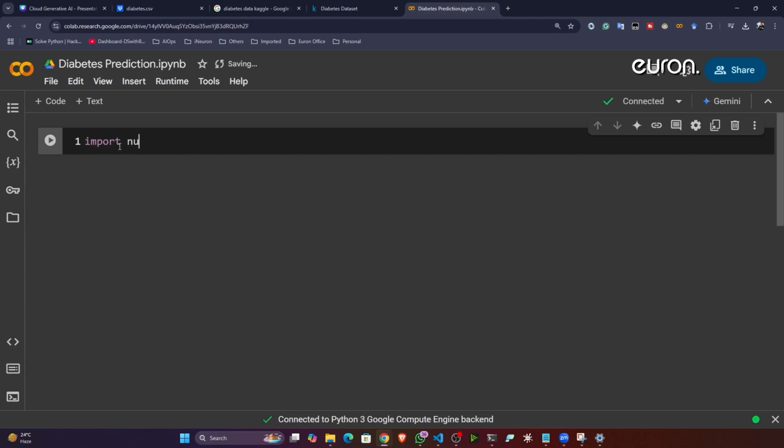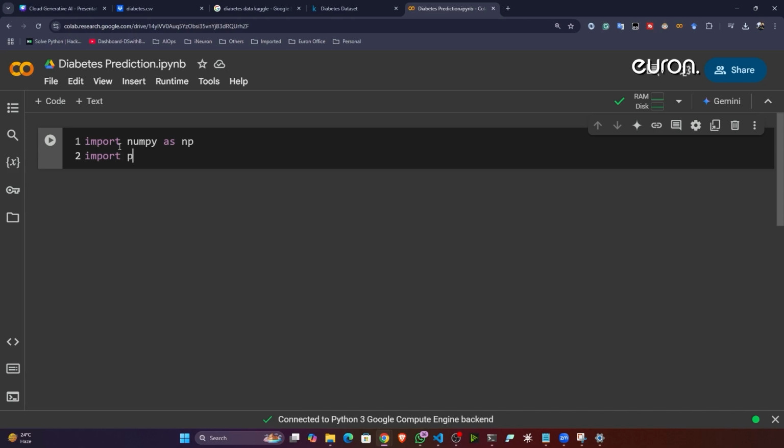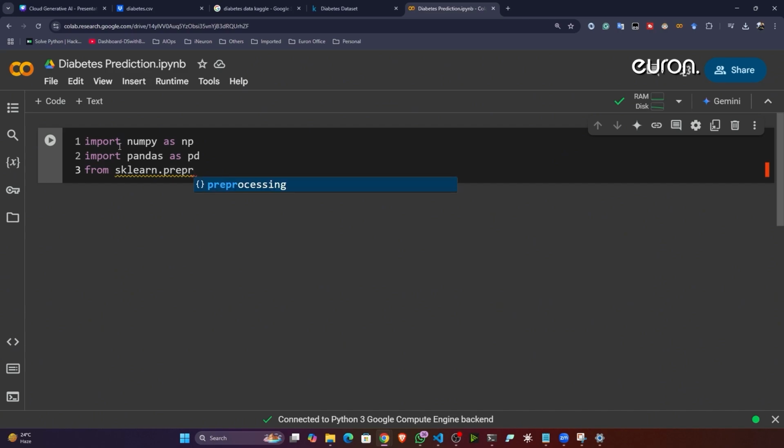I'm going to import NumPy as np. Then I'm going to import pandas as pd. Then I need some functionality from scikit-learn. From scikit-learn preprocessing, I'll import StandardScaler.